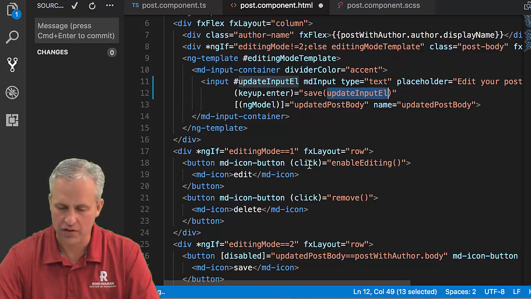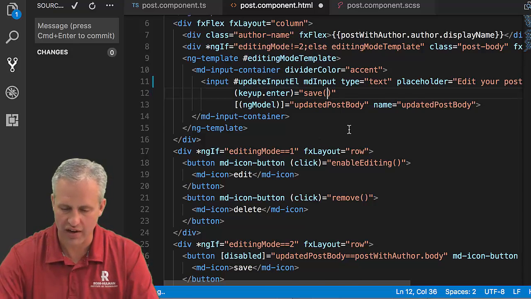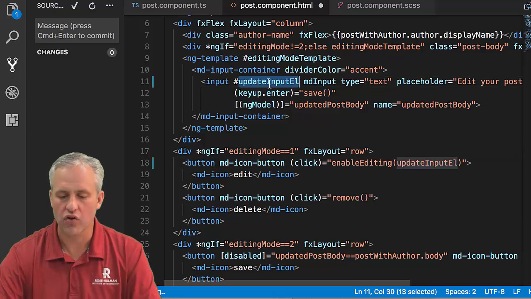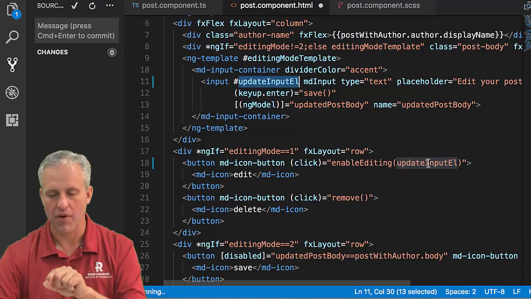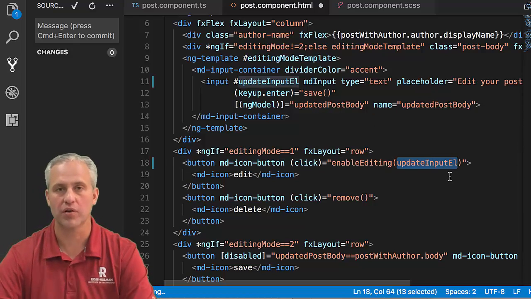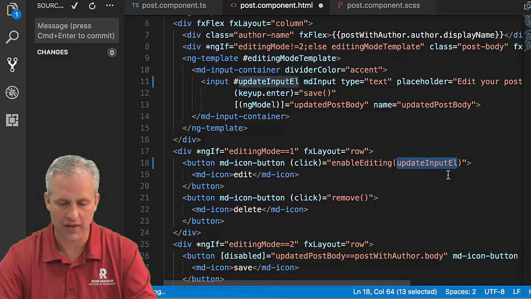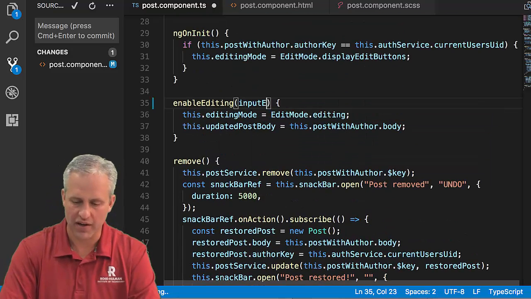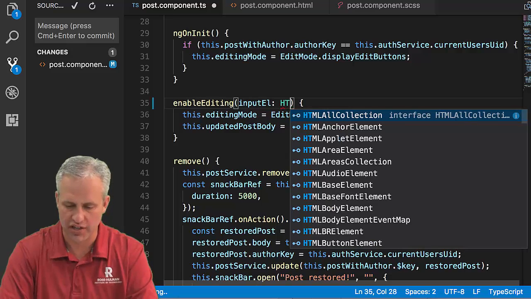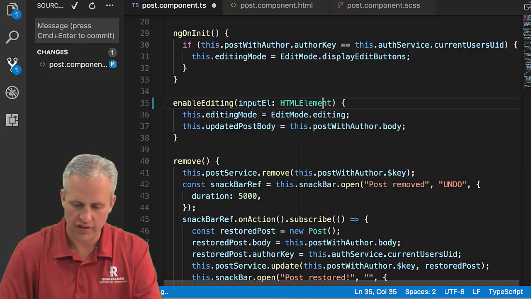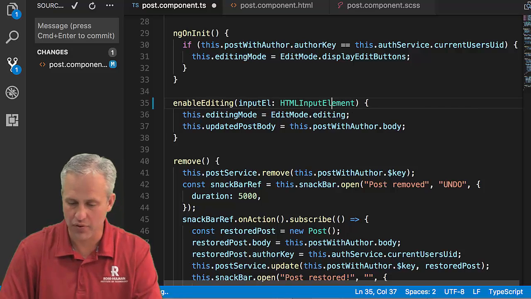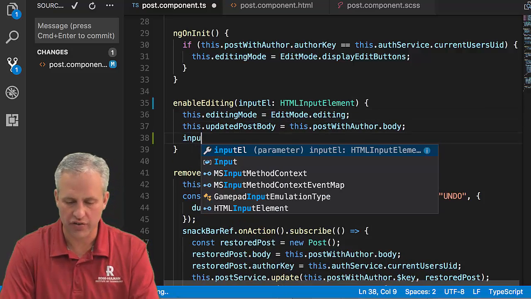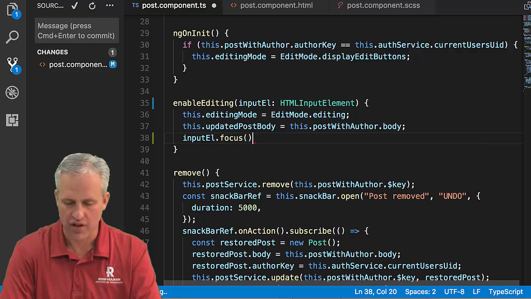Whenever I call save, I'm just going to pass in the update input element. Oops, not when I call save. That's the wrong place. When I call edit, yeah, here's the edit. So this is what I want to call. Whenever I click on edit, I want to pass this into my TypeScript, and then it'll put focus on it for me. Let's just do that really quick. It's going to fail, but this is my input element, and it's an HTML element. You can do a little better than that. You could call it an HTML input element, which is a built-in thing that it knows about. And what you can do here is say input element dot focus.